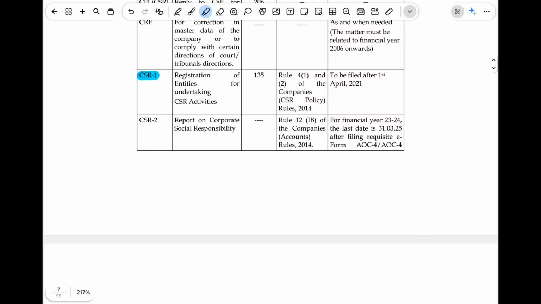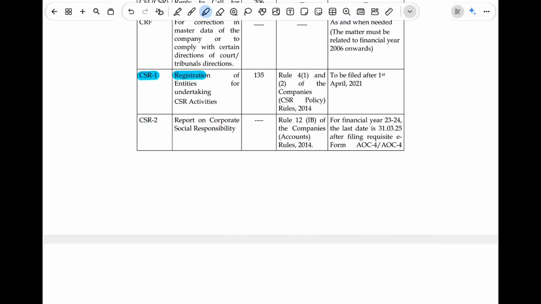What I am trying to do is complete the forms which are relevant for exams, because these videos are made from the exam point of view, not for regular purposes. So just complete the entire session with me, and you will be able to have that kind of command over the forms as well. If you go through the videos twice or thrice, you will easily be able to recall the forms.